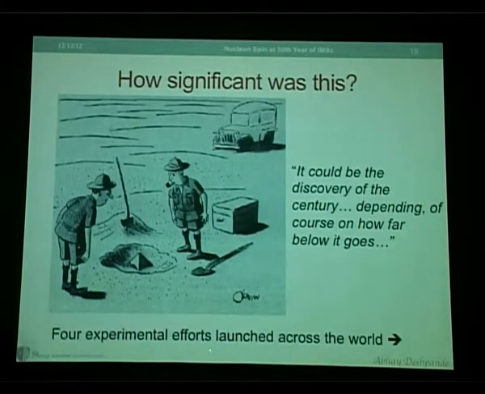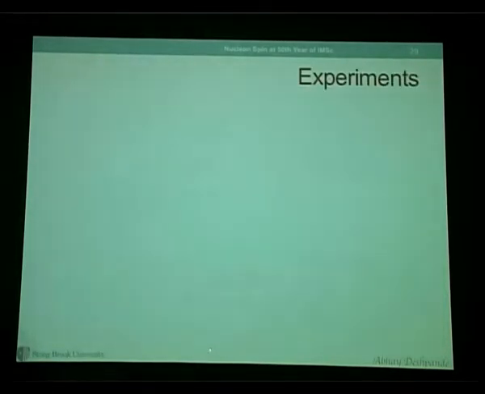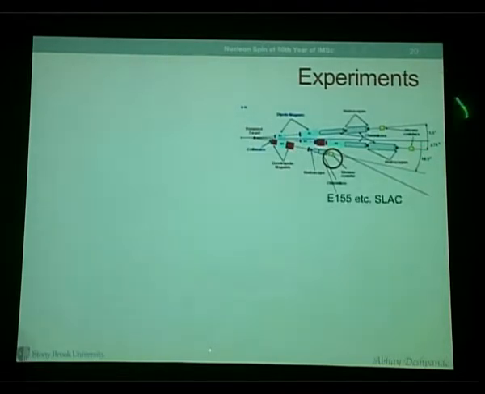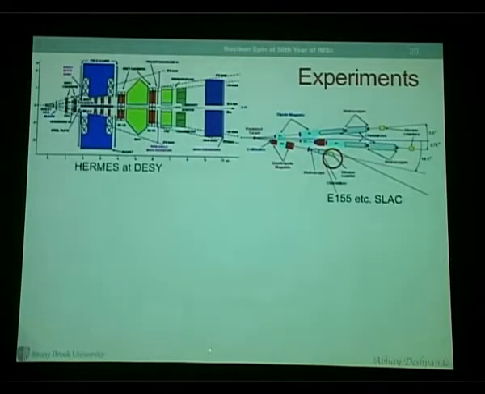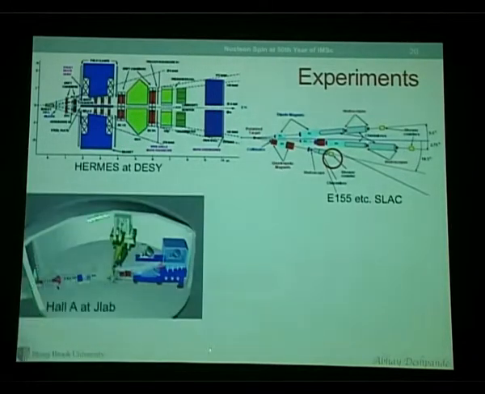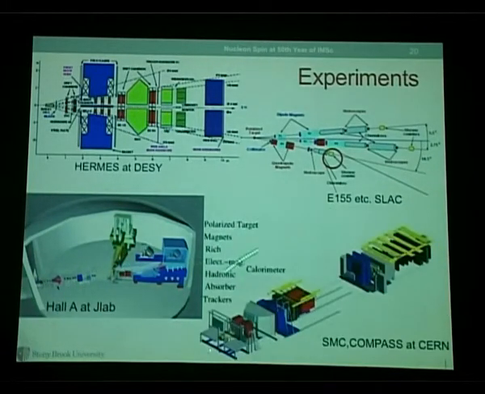And to do that, first of all, experimentally, 4 new experimental efforts were launched in the world at SLAC to measure this at very high precision. Electron beam experiments were launched. At Hermes, this experiment in HERA was proposed. Then there was an experimental facility at Jefferson Lab in Newport News that was proposed, and also the EMC experiment at CERN developed into its daughter and then its granddaughter, SMC, the Spin-Muon Collaboration, and the Compass.